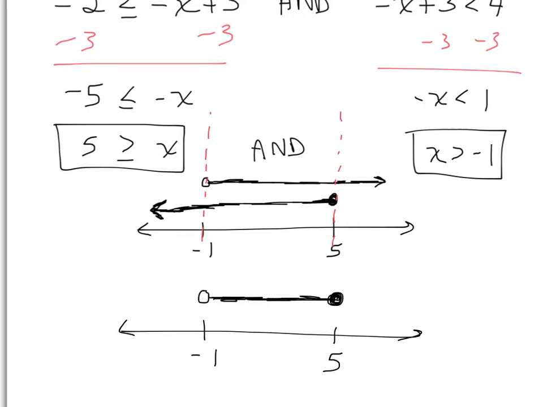And that makes it a lot easier to write in solution set form once I've graphed it. So I graph the two statements individually on the same number line, and when it's an and statement, I look for the overlap of those two graphs, and that overlap is indeed from -1, not including -1, to 5, including 5. The last step is how do I write this as a solution set?